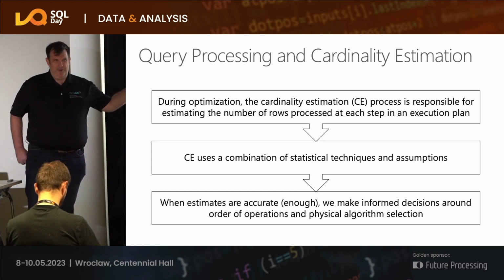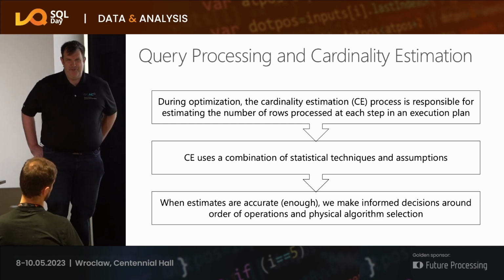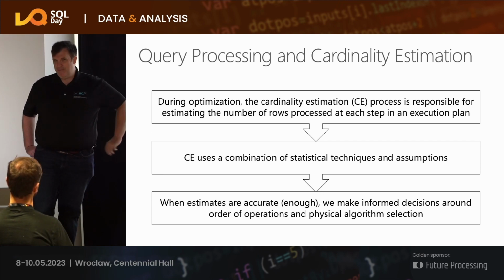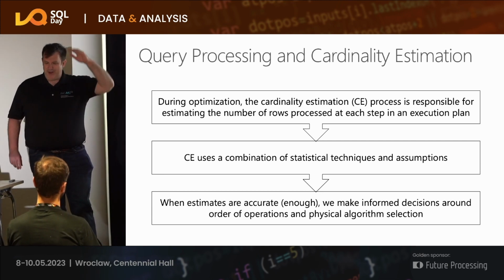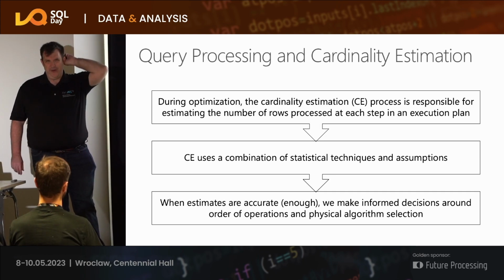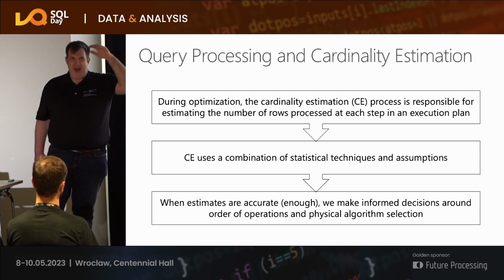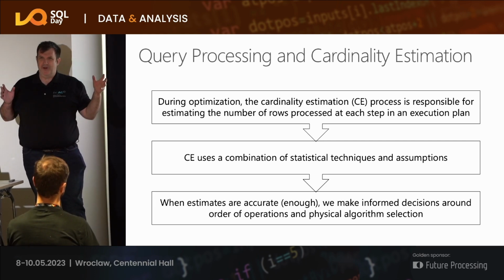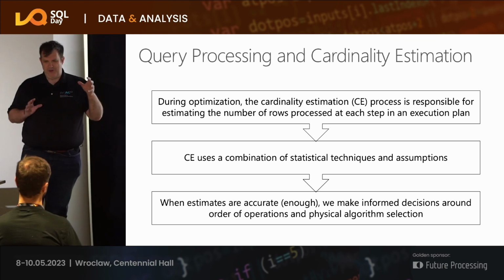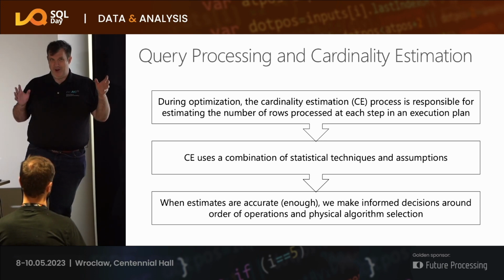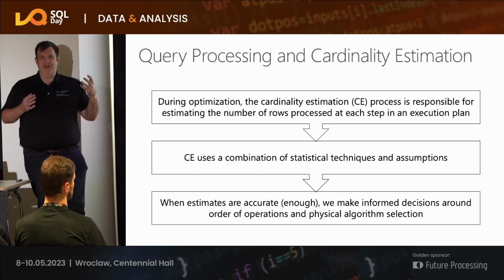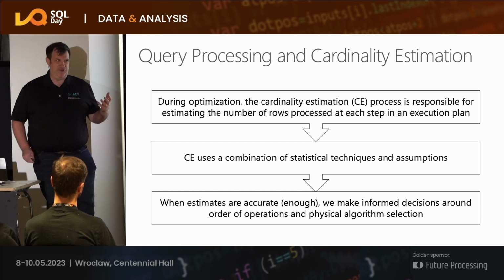Sometimes, just to give you an example, my coworker John is in the room, and we once had the worst table I've ever seen. It was 2 terabytes, and about half of the table was distinct values. So it was a key value store, and about half of the table had just a key and then a value of a string of HTML code. I don't know really what this table was supposed to be doing. These HTML codes were like up to a couple of meg in size. The other half of the table, why this data was all in one table, I will never know. It's a great mystery of life.